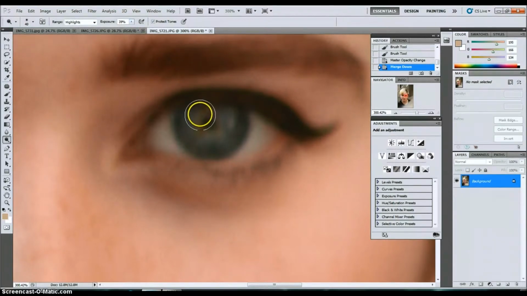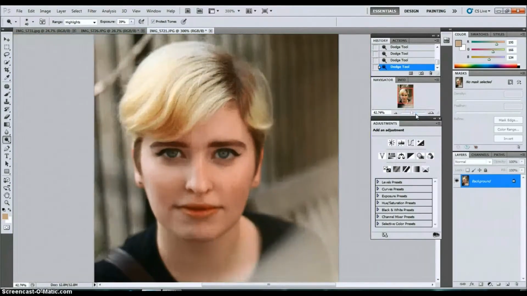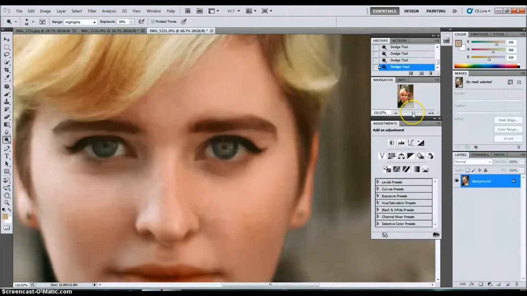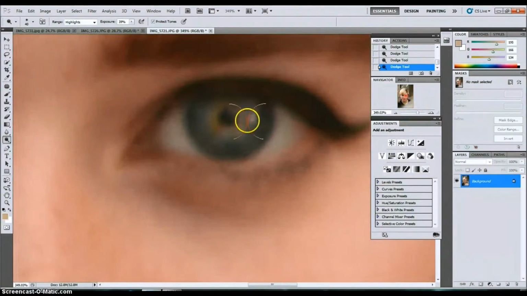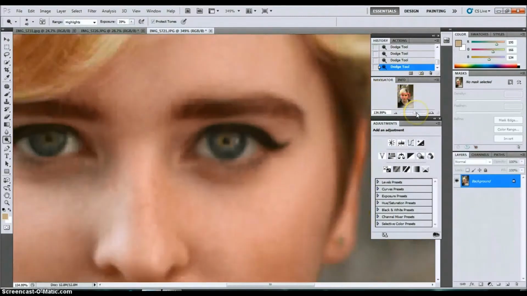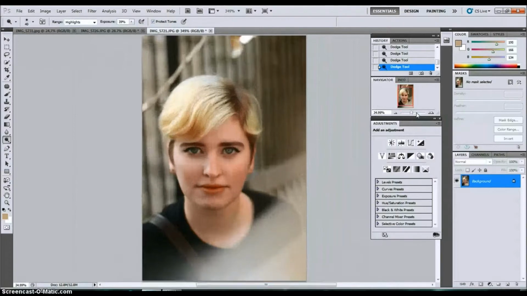So all I'm going to do is just brush over the highlights of her eye, and I'm just going to zoom out, and it looks a bit different than the other eye right now. So I'm just going to do that a little bit, and I don't want it to be too defined. If there are some yellow tones that start coming out, you don't really want that, because no one really wants yellow eyes in their photos. So I'm just gonna keep doing that. I think it looks pretty good right now, actually. I like it right now.